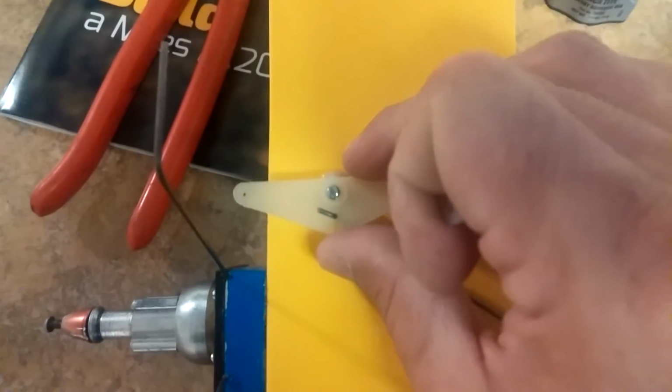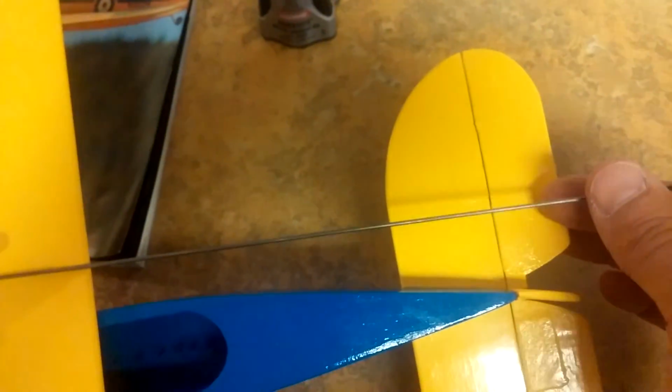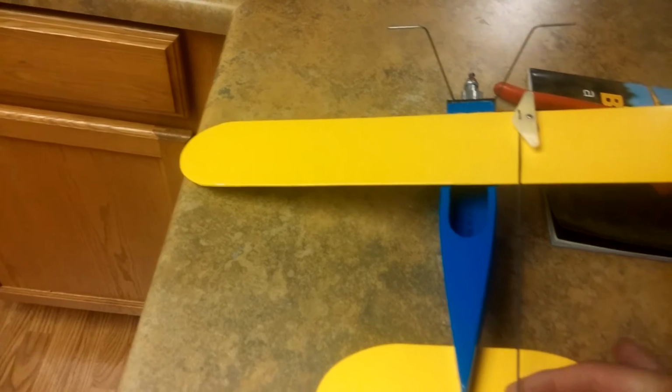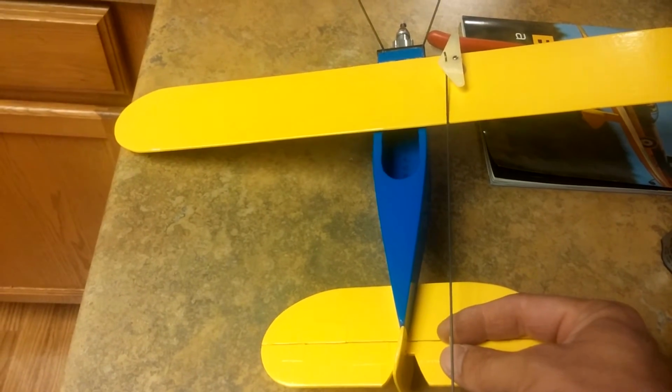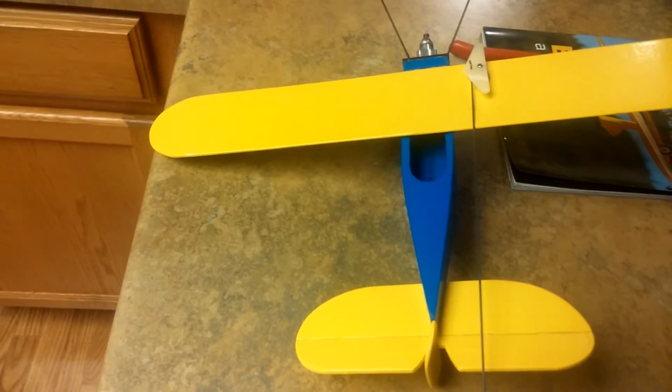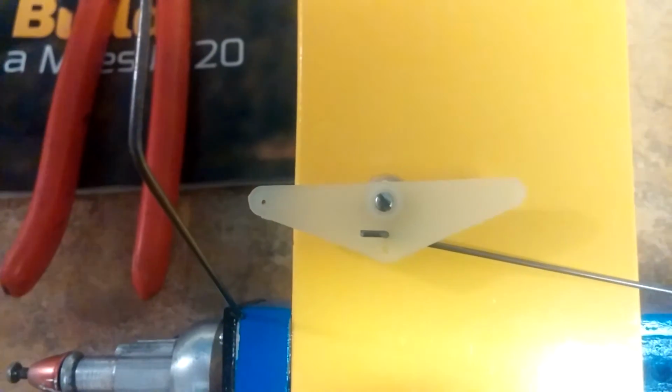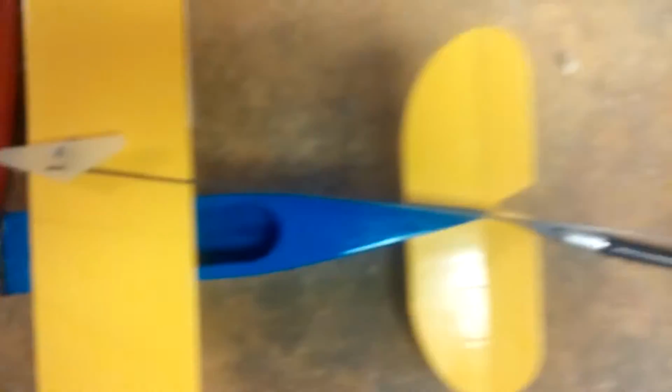So we're going to place the horn on the elevator. And what you would do is get that neutral, or relatively it's easy to move, so I do that. And where this falls straight is how you're going to line up your horn. That way you get no binding. So let me go ahead and line that up. And if you'll notice, we have the push rod on the innermost hole, the one closest to the center. That's going to give us less overall travel.